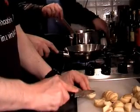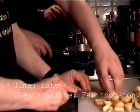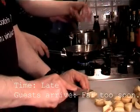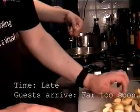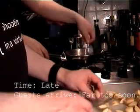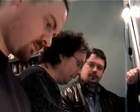Mash the potatoes, blend them with a couple of things, stick some agar in so that they form a jelly, and then I will cook the chops up and stick them with the pasta, and we should be pretty much done. Okay. Cool. So this is just getting up to temperature.